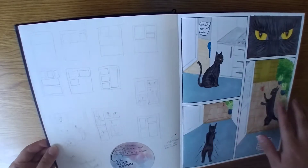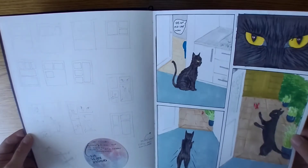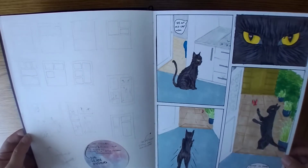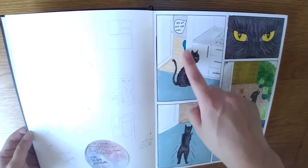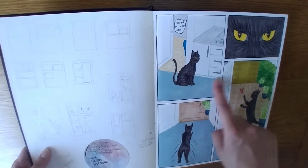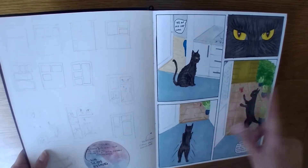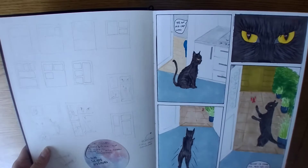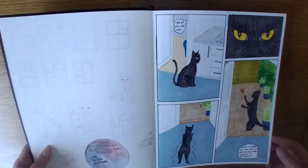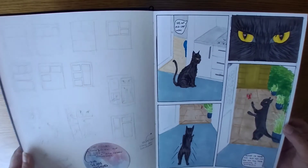So this was like a sort of cartoon comic page that I wanted to do. It was actually about a couple of months before he actually passed away, and it says he's an old cat now. I was standing with him in the kitchen and he was sitting like that, and then he ran out the back door to chase a butterfly. He was almost 13 years old and just ran out the door chasing a butterfly. So funny.